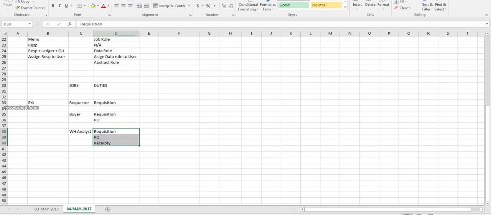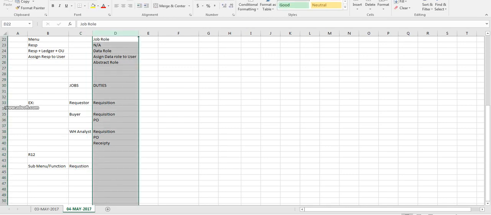Okay. So what will we do in R12? First we will create one menu, a submenu, or we can call it a function. So first I will create one menu for requisitions. I mean, this is a function. It will allow creation of requisition.